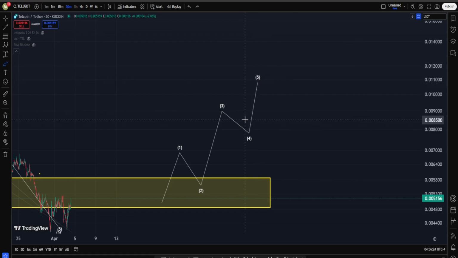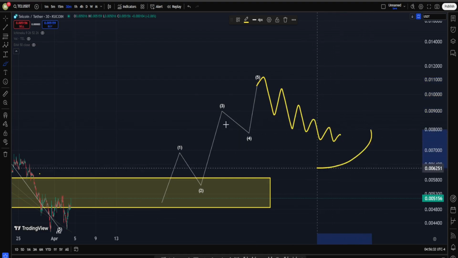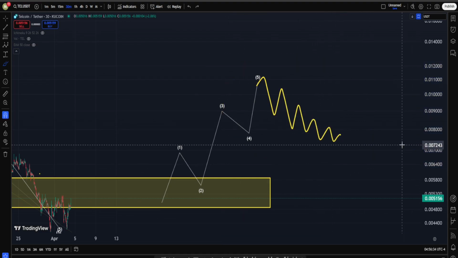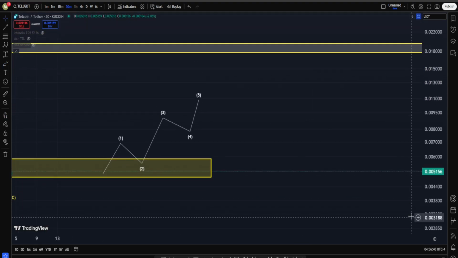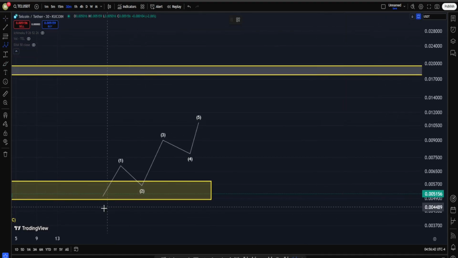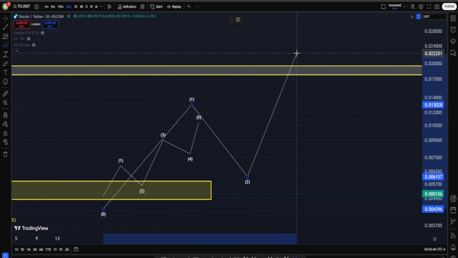Okay, here's a question. What happens after an impulse up? You know it, if you are a regular viewer, we're gonna have some sort of a move down. And if this is going to be like a slow and choppy move, okay, that's a characteristic of a corrective movement, indicating this is absolutely a bullish setup. And on a higher degree, we are having a 1, 2. And what's going to happen next? Probably a huge move up into wave 3 and 4 and 5.